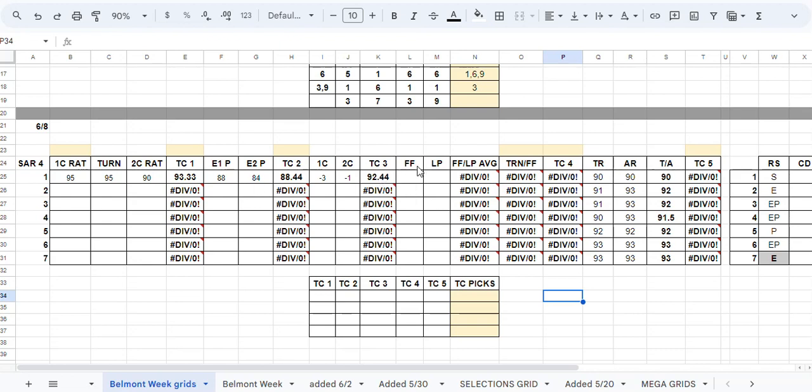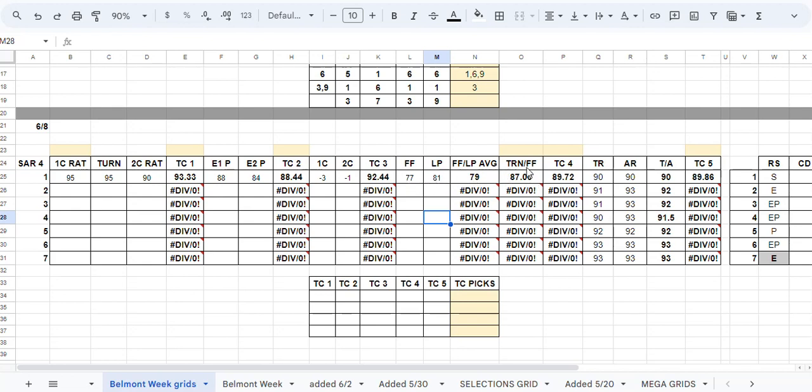And then over here we have our final fraction late pace. Nothing new. So let's say the final fraction was a 75 rating. Or 77, let's make it. And then let's say it's an 81, the late pace rating from Briz. Now we have our final fraction late pace average from these two.